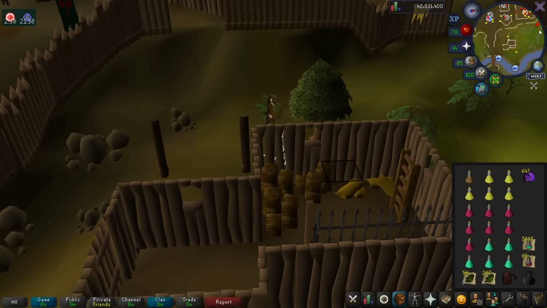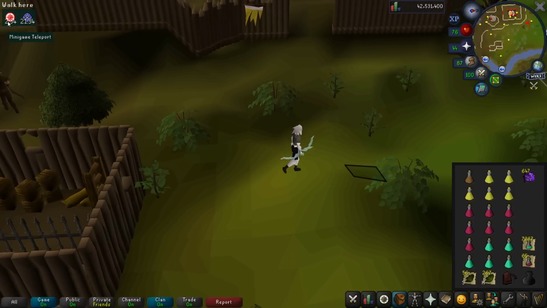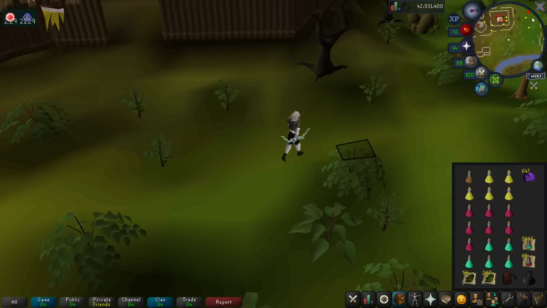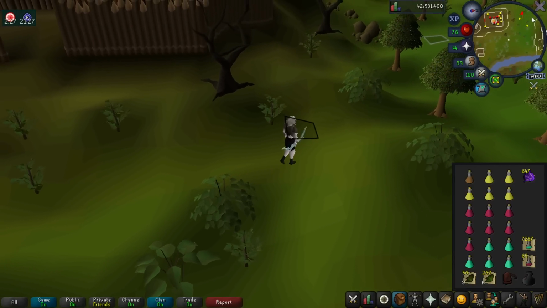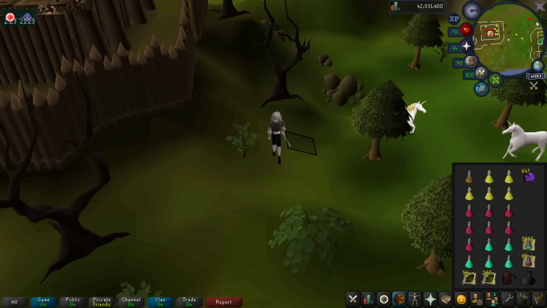And on top of that, I'm also going to need to get rid of a couple more items into my looting bag, and I'm just waiting for my minigame teleport to finish so that I can go ahead and head over to the Nightmare Zone, teleport back to my player-owned house, go back to Hespori, grab all the things that I need, the remaining things that I need for the fight caves, and then I will be good to send it.